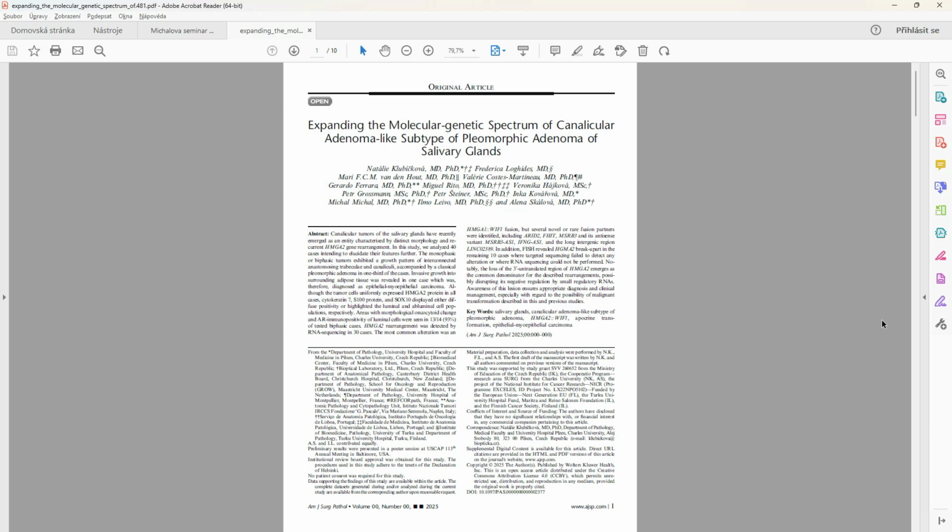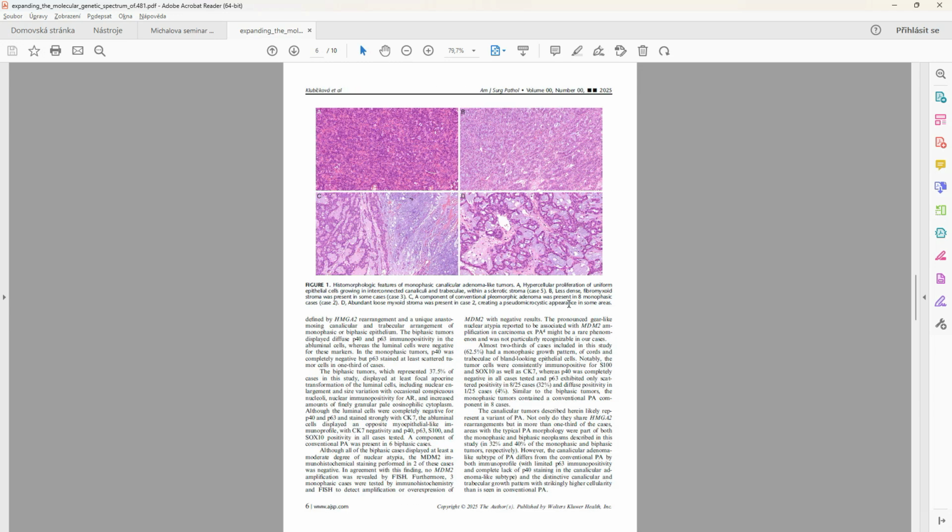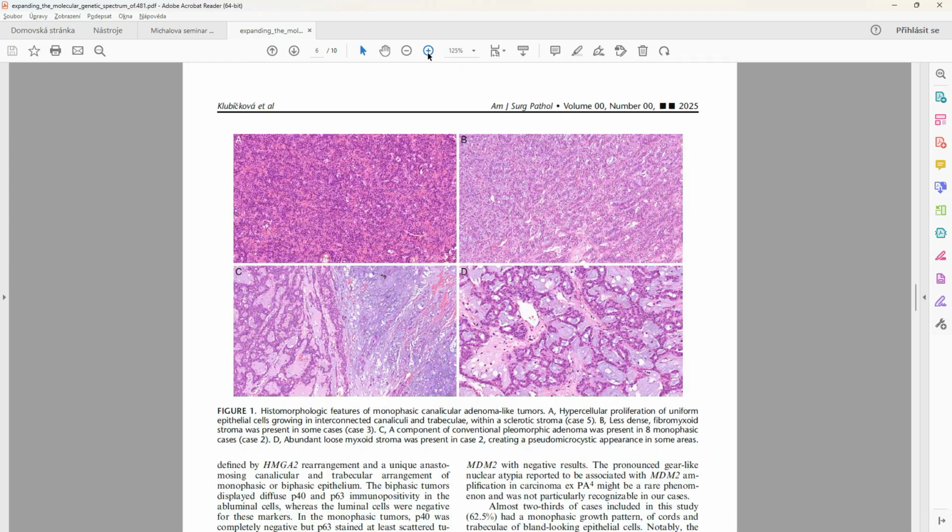How can I move with the mouse and the wheel? Okay, I would like just to show you this, it is possible to zoom in to show it better. Sorry, I'm not so handy with the mouse.